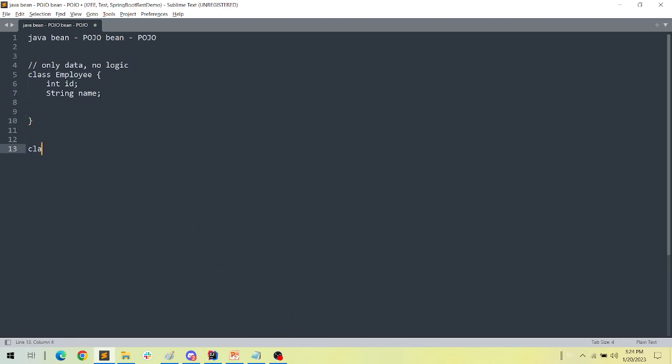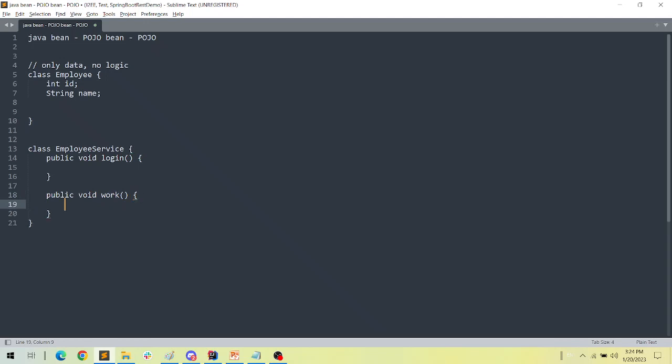Then probably you can define them in another class. For example, you can call it employee behavior, or let's say service, in a service class. You can define a function called public void login. You can define a logout as well, and also a public void work function.